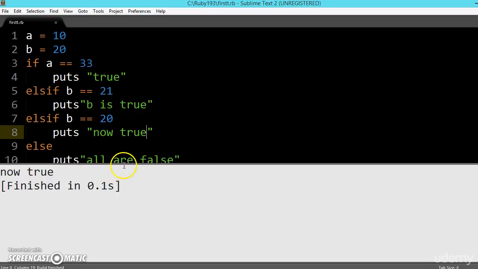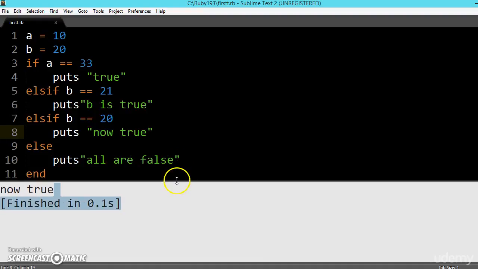See, now what is happening? I will show you the benefit of else statement also. First it is checking this condition, which is false. Then it is checking this condition, which is also false. Then this condition is true. Whenever the true condition is executed, it will come out to the end.